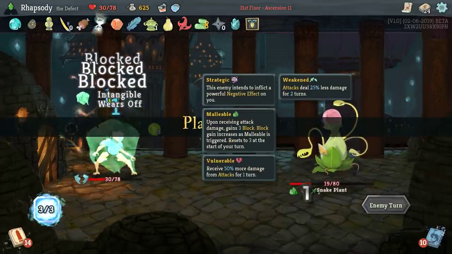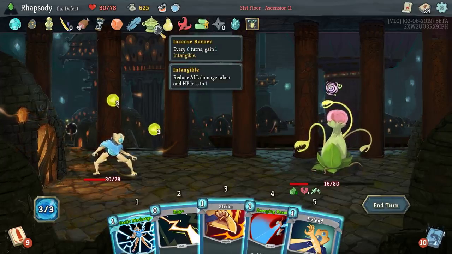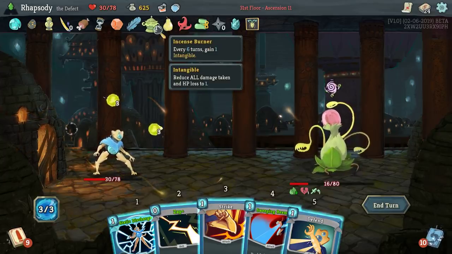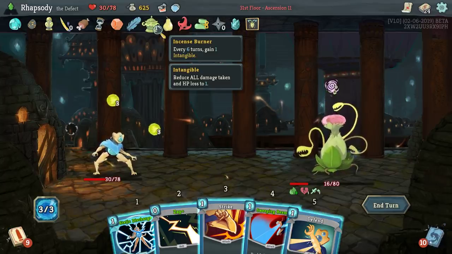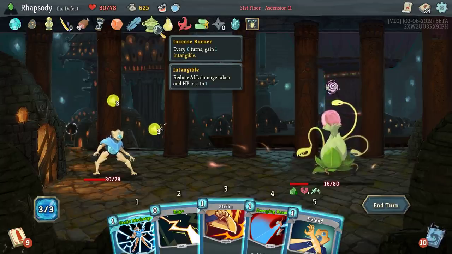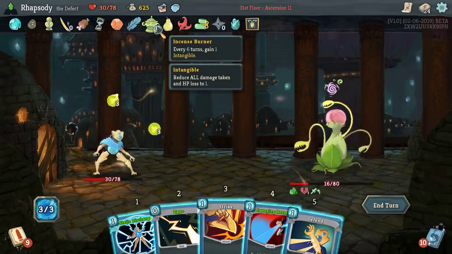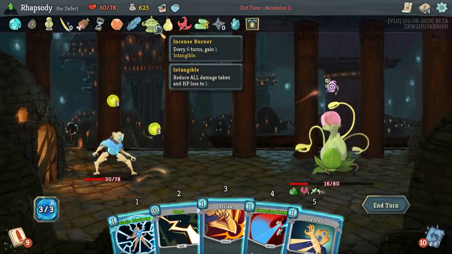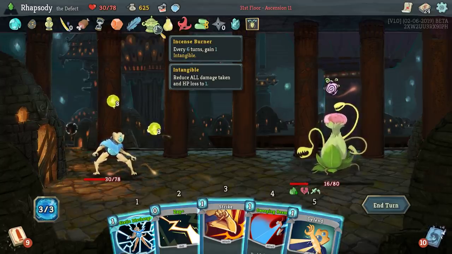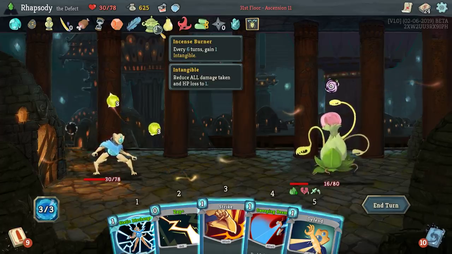So weakening an enemy when they have intangibility on them actually doesn't affect them in the way that you might expect. Intangibility says reduce all damage taken and all damage and HP loss to 1. So you don't reduce from 1 after that. Something has been reduced to 1. You're reducing its initial value, which is then being reduced to 1 from the intangibility. It is the overriding factor there.